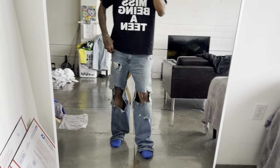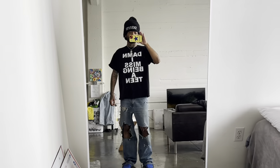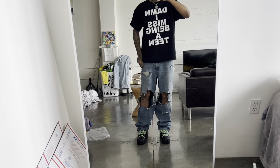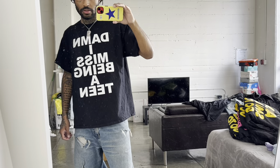All right, we got a rip at the top, a slight rip at the top. You see the holes, just like this. Let me put some shoes on to see what they look like — I'll put the Stussy boots on just because they were right here and closest. Got the Stussy boots on with them — not bad, not bad. Made some distressed jeans, let's go. Low-key, I want to do something with this rip, I don't like it.